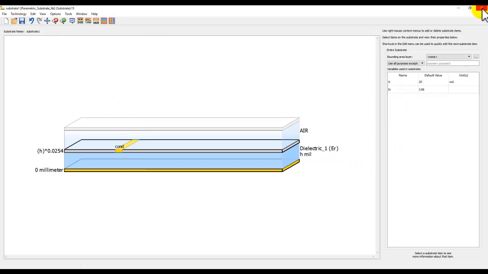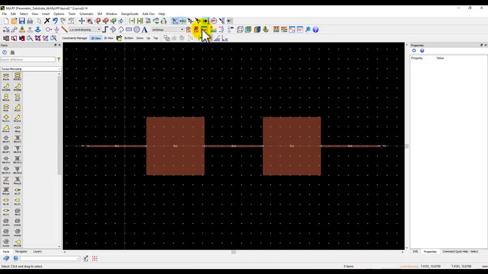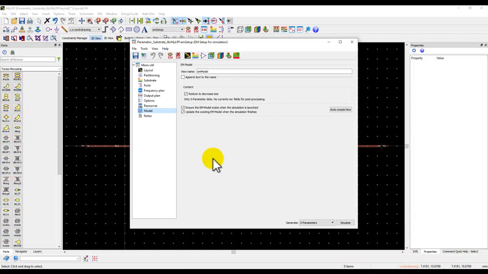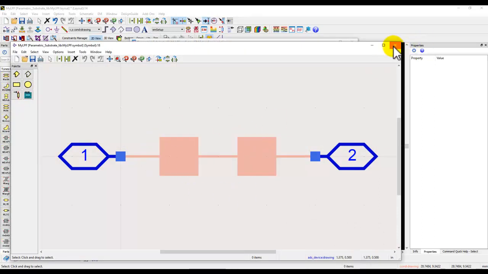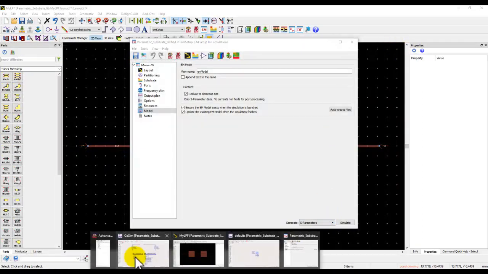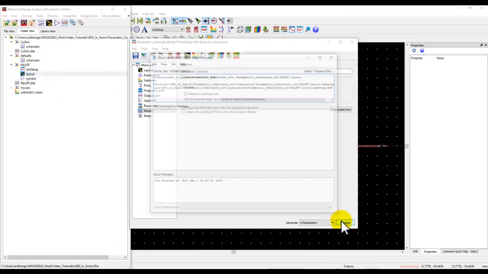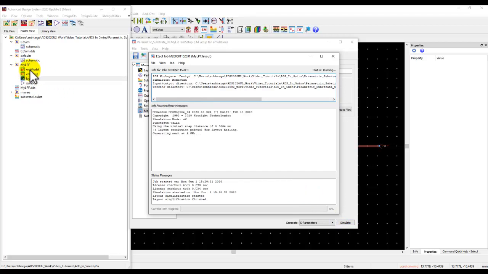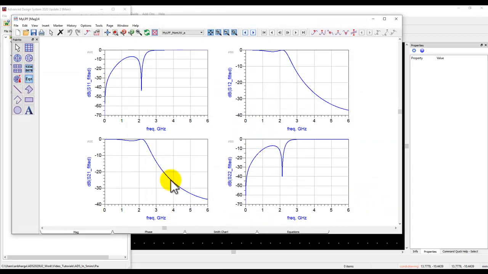Now, once you have this stack up, I can go back to my layout. And on this layout, we do a regular EM setup like we have learned in the previous video tutorials. So here I'm generating an EM model, and I could go ahead and generate a symbol, which is like a layout lookalike symbol. If I go back, before I run the simulation, notice there is no EM model assigned here. So once we hit simulate, ADS will generate an EM model, perform the simulation, and show you the Momentum simulation or FEM, whatever you prefer to work with. So this looks like a desired response of a low pass filter.